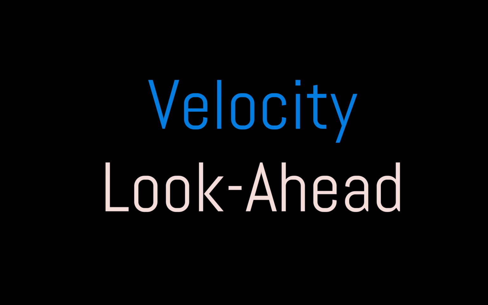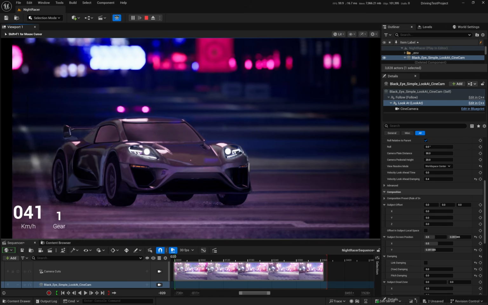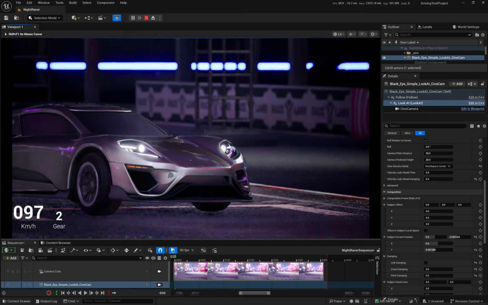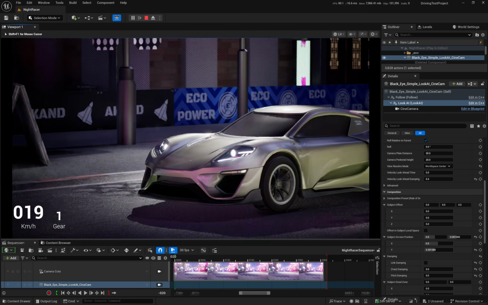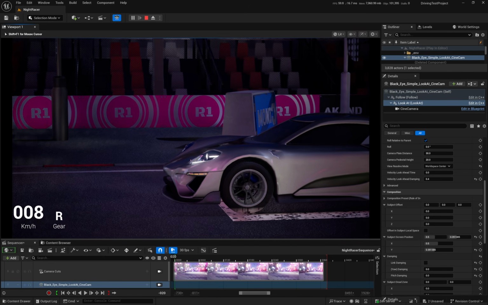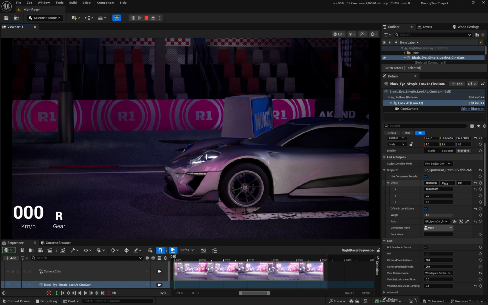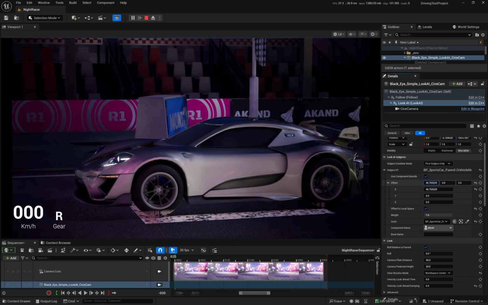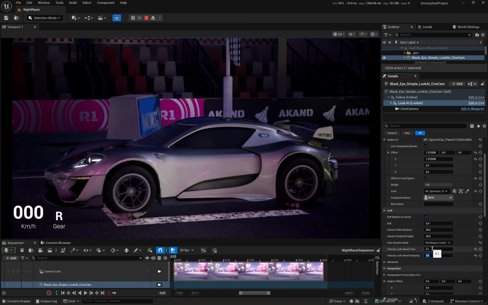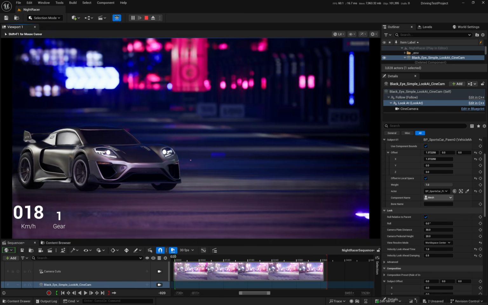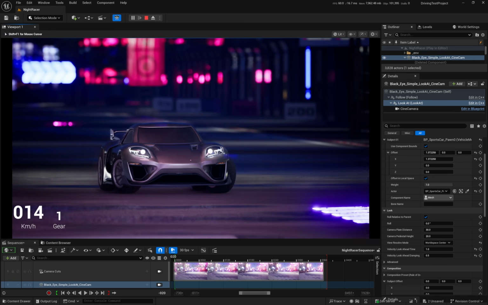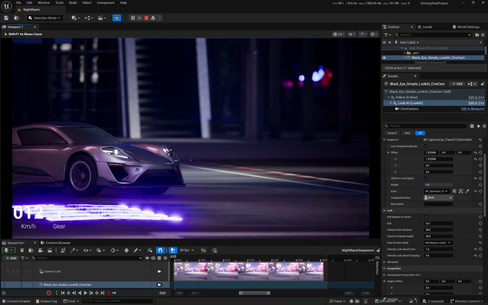Let's do a deep dive into velocity look ahead, because it's so powerful. Okay, this camera is looking at an offset that's on the front of the car. And that's cool while you're driving, but look, we're stopped. The composition's terrible. We want the composition to be more like this. But when it's like this, then the camera's looking at the center of the car. And that's not great. So here is velocity look ahead cranked up way too far.